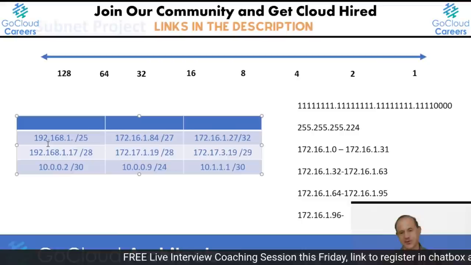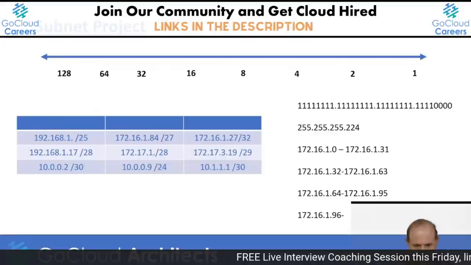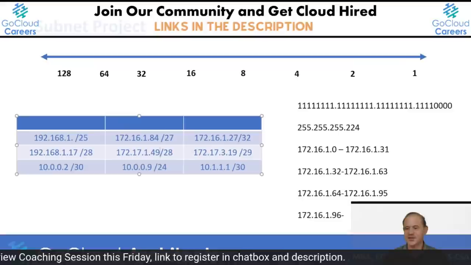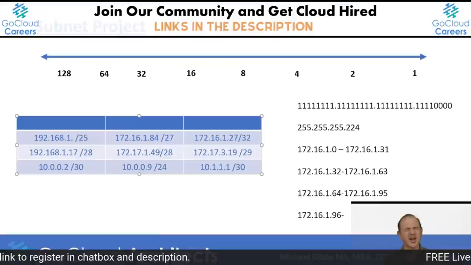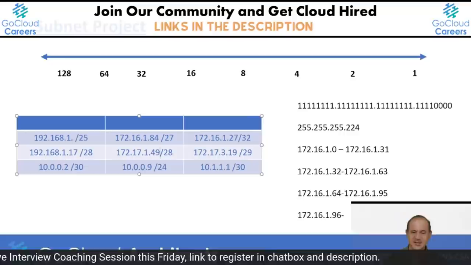Okay, so one more time. Let's work through it. Let's make it really complicated here. So let's say we go to 49. Let's say we change this to 49. Now everybody tell me where this subnet begins. Is 49 divisible by 16 with a number greater than 1? Yes. Greater than 2? Yes. Greater than 3? Yes. So where does this subnet begin?